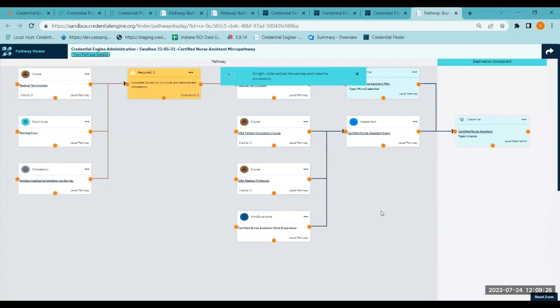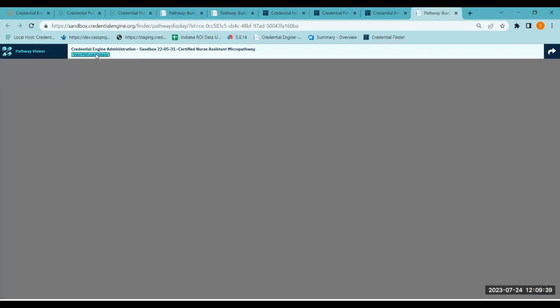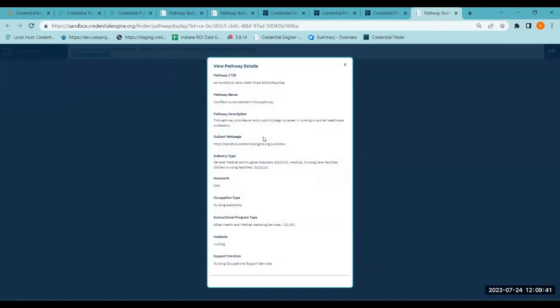So you can see it is the same pathway that you built. However, nobody can edit it. You don't have any of the modals for editing. What you do have are modals. So if we view the pathway details, we'll see all the information that we added to the description of the pathway.